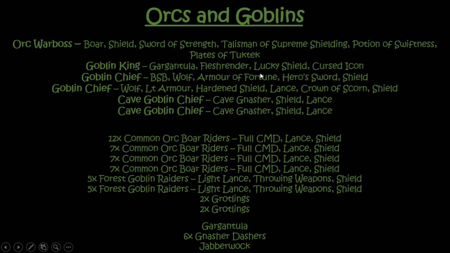He's got the Armor of Fortune. That's the heavy armor, 5 upward. A Hero Sword, fantastic for this guy. 4 attacks at strength 5. And a shield brings him down to a 2-up armor. And really fast, maneuverable.